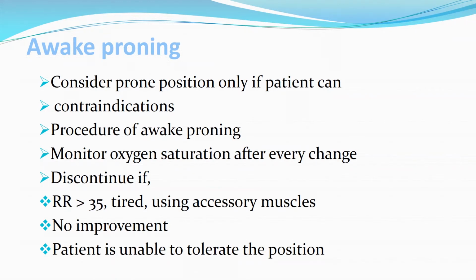So if you put the patient in prone position, the weight of these two, that is the liver as well as the heart, is taken off from the lung parenchyma. As a result, there occurs better ventilation and perfusion. So in other words, VQ mismatch is reduced. As a result, oxygenation is improved. That is the physiology behind awake proning.